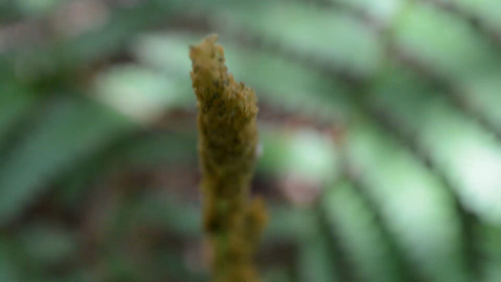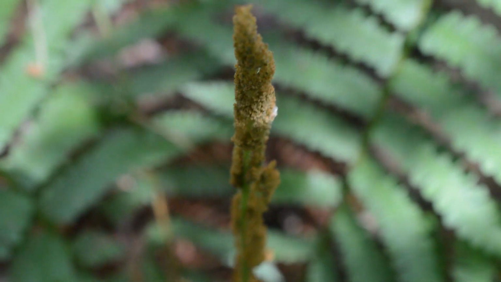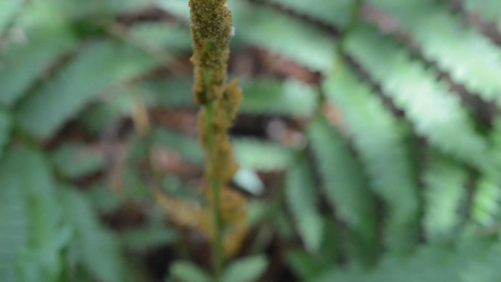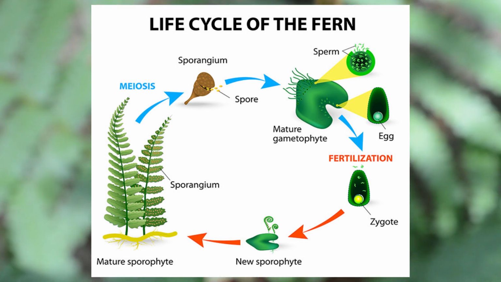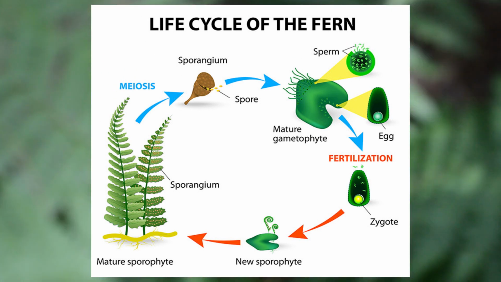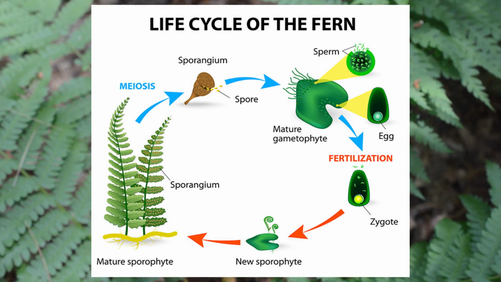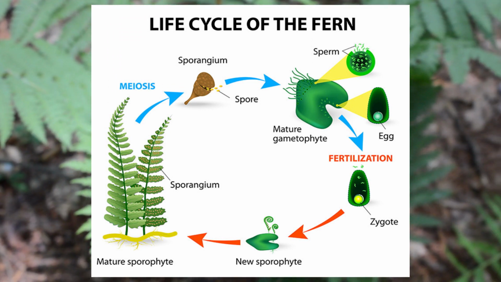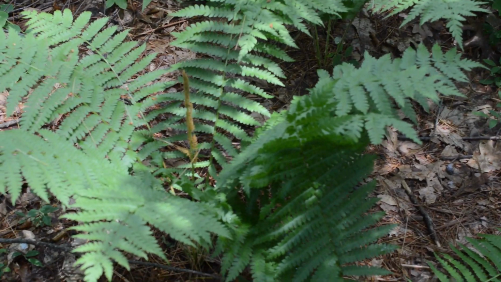And of course, this is a leptosporangiate fern. So those sporangia are emerging from one cell versus multiple cells as you would have in a eusporangiate fern. And dispensing the spores, which will end up on the ground there, turn into a gametophyte. The gametophyte will make an archegonium and an antheridium, which will dispense the egg and the sperm respectively. Those will become fertilized, and once fertilized, it emerges as the mature sporophyte, which is what we're looking at right now.